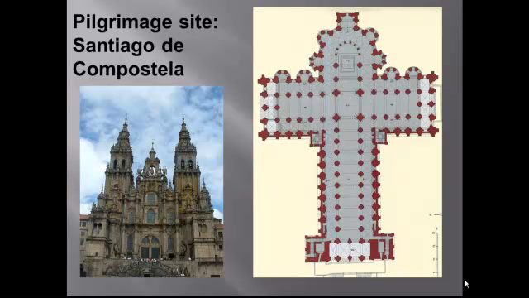Note the ambulatory around the apse with radiating chapels or chevettes that will contain relics to be venerated. Again, the big draw here are the alleged remains of St. James, whose remains were associated with victory over the Moors. There is a huge square in front of the building where pilgrims can gather. Again, almost all pilgrimage sites will have some sort of gathering place, so that's a safe guess.